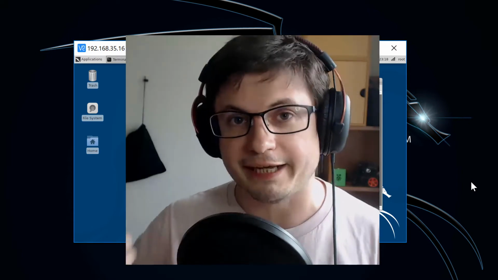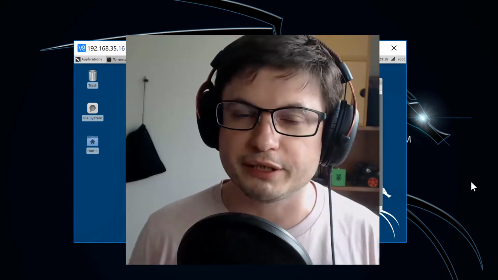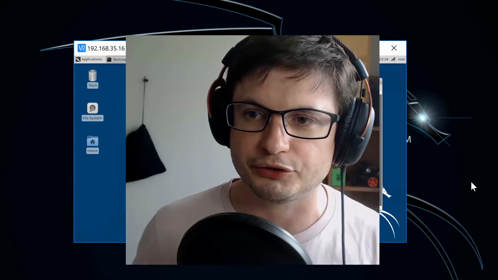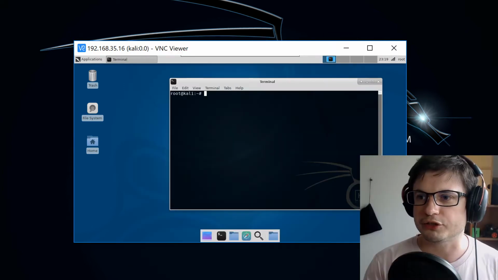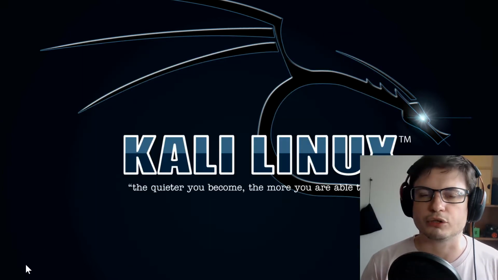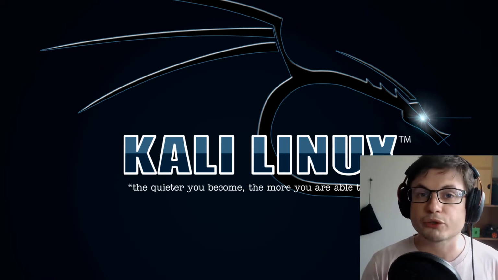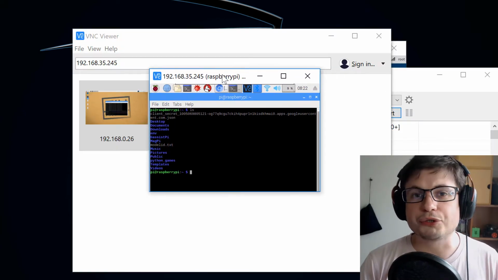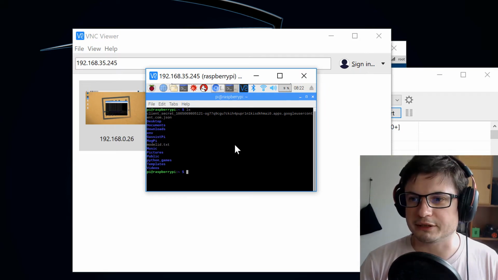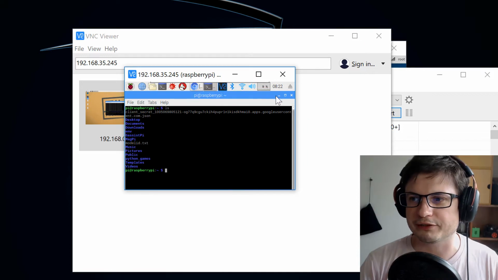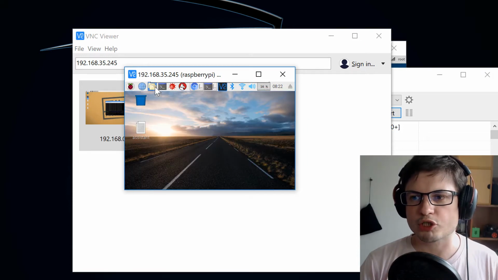Pretty much any SBC system, be it Raspbian or Kali Linux as you see in my case, can be changed when you're using VNC to have basically a full screen device. Normally, you probably know that if you're connecting to your Raspberry, you're most likely going to end up with a screen that's basically this big. It's going to be really tiny. It's going to be kind of hard to see things there. If you want to try to watch a video or something, it's going to be really, really difficult.